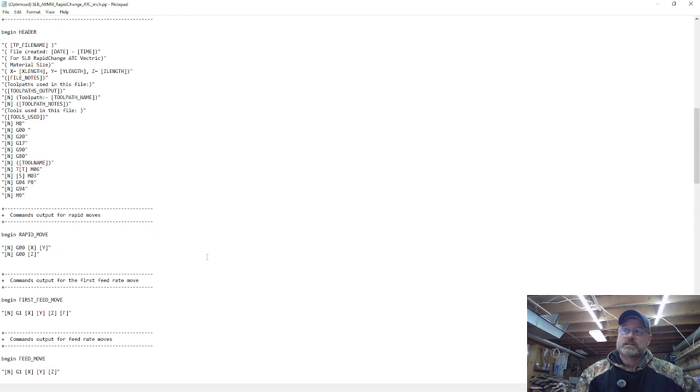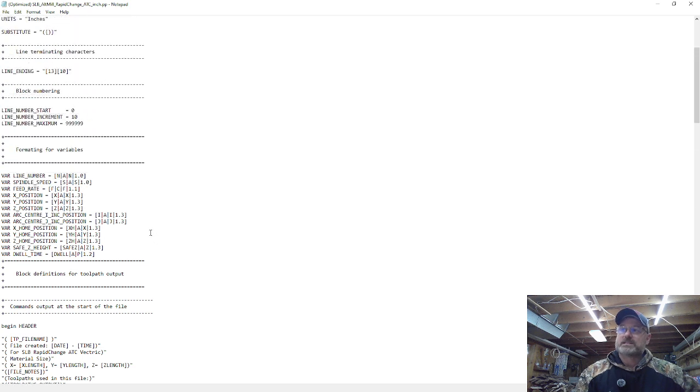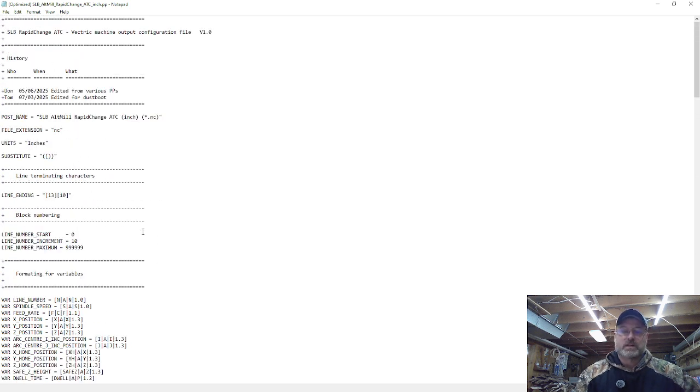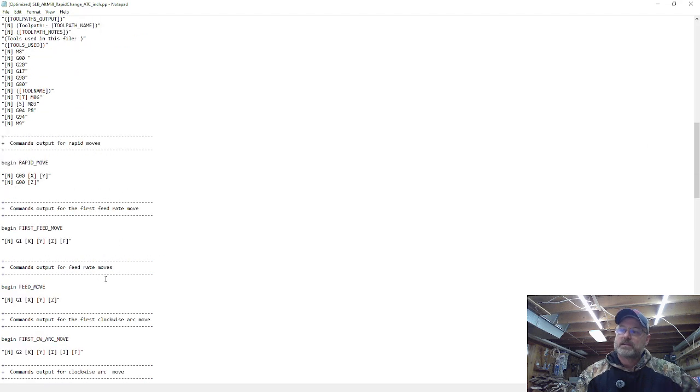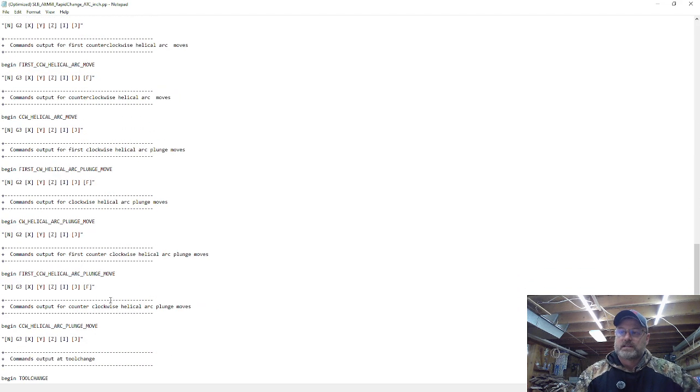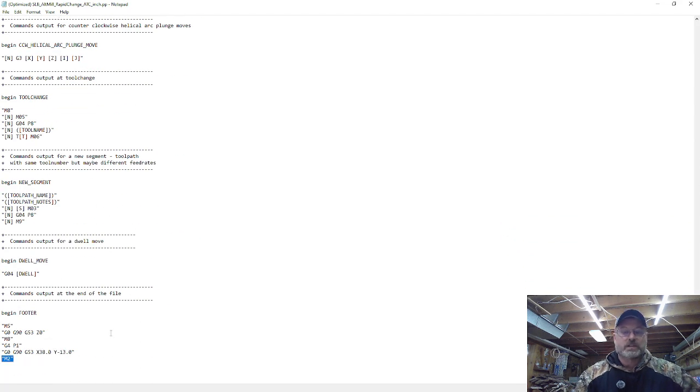Everything else works flawlessly. So as you can see, it's really pretty simple. If you follow along with this video and just kind of pause it, add some of these things in there, you've just got to start understanding some of your G code commands and what they do, and then you can start reading this like a book. So that takes care of everything with the post processor and how it all works.